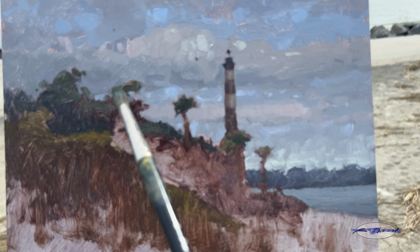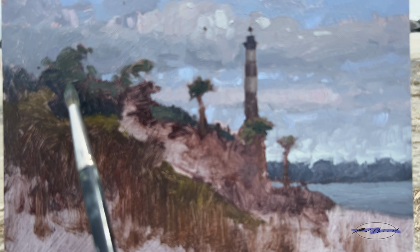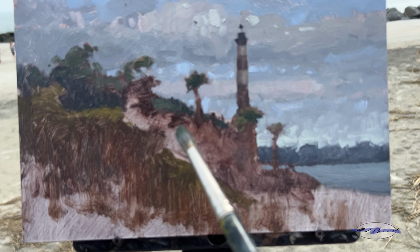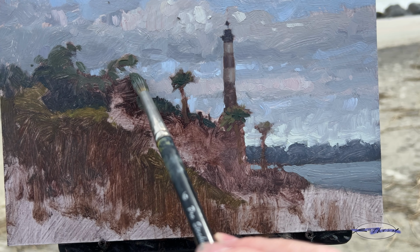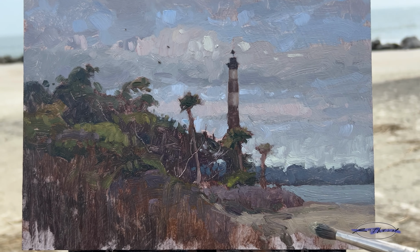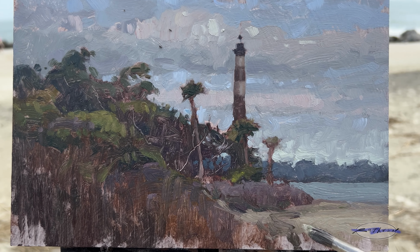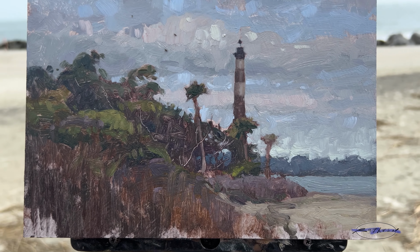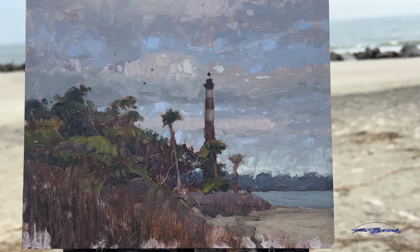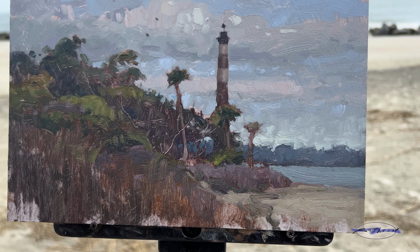On the coast here I'm finding so many really cool shapes of trees too, so I want to honor the uniqueness of vegetation here, because the wind, I think, really kind of shapes it all. Coming together pretty good. This whole mass is just one big dark shape, and then I've been pulling out some of the areas of color, grasses and that kind of thing, but it really just comes down to being a shape.